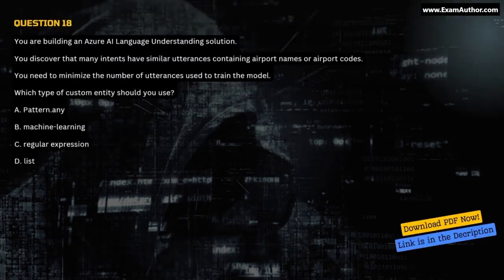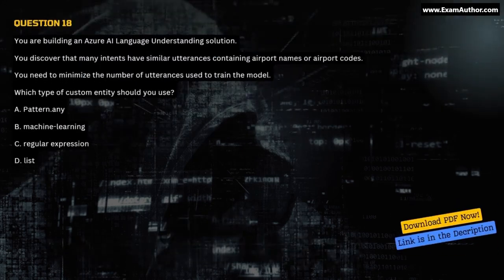Explanation. Embeddings generate numeric representations of text, enabling semantic similarity comparisons and efficient document matching with minimal development effort. Question 18. You are building an Azure AI language understanding solution. You discover that many intents have similar utterances containing airport names or airport codes. You need to minimize the number of utterances used to train the model. Which type of custom entity should you use? A. Pattern.any.